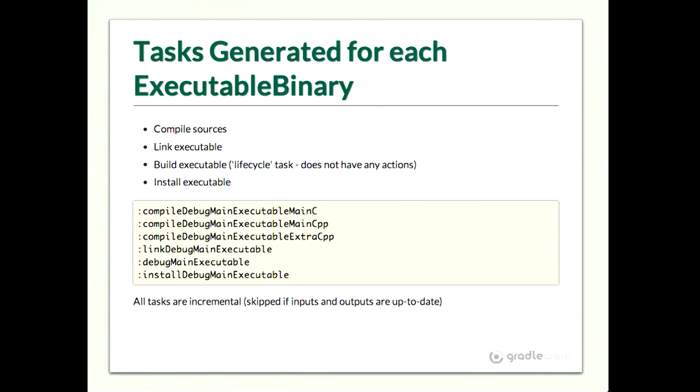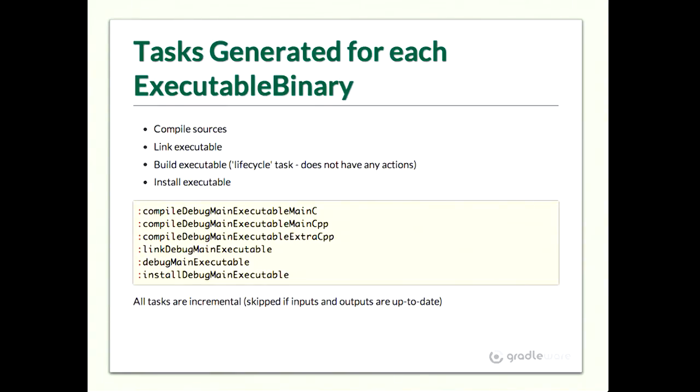So for each executable component, Gradle defines a number of executable binaries, variants, whatever we want to call them, and tries to build one or more of those. To build one of those things, Gradle defines a bunch of tasks. So this is where we get into the Gradle that we're all more familiar with. We've got this model that sort of abstracts away the task, but now we've got to actually build this thing.